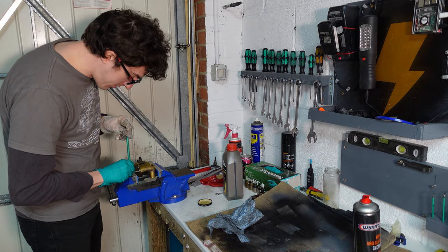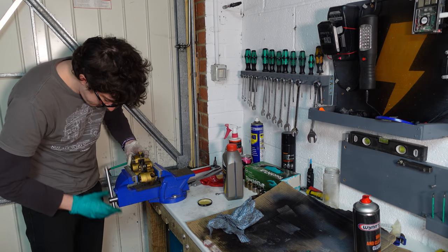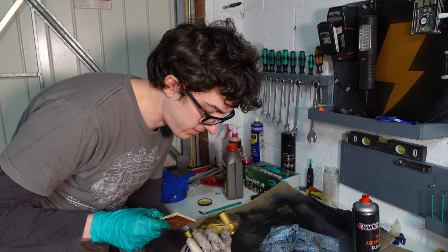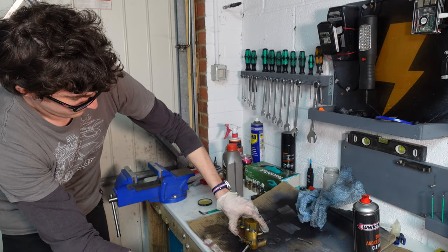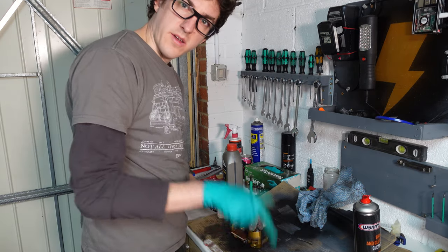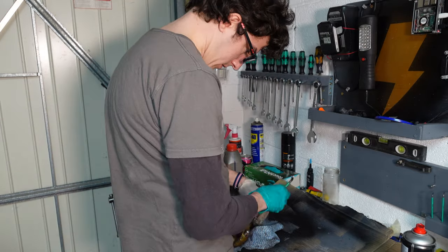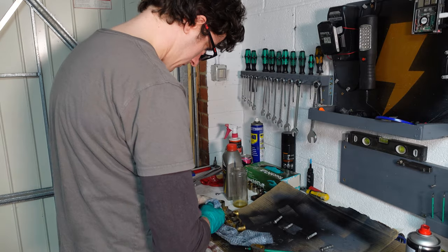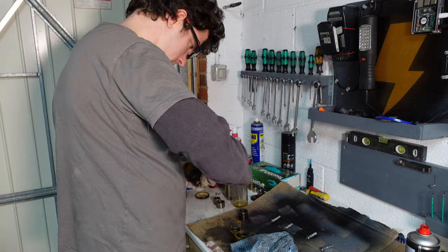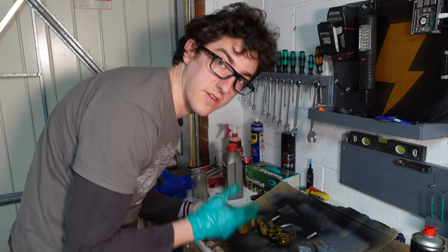Like the other side, they're pretty tight, probably not removed since they were initially torqued in Hinckley in 2005. So once again, we'll get my piece of wood, which worked so successfully last time. Need a new compressor. It shouldn't do that. These are looking pretty good as well, so we'll just go ahead and replace the seals.